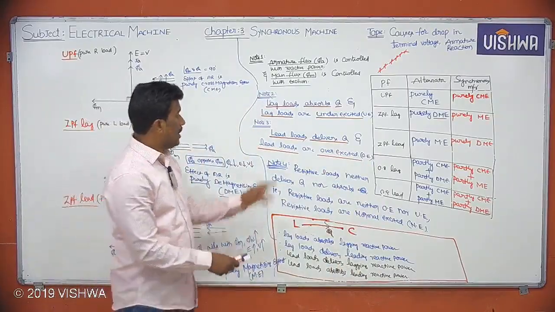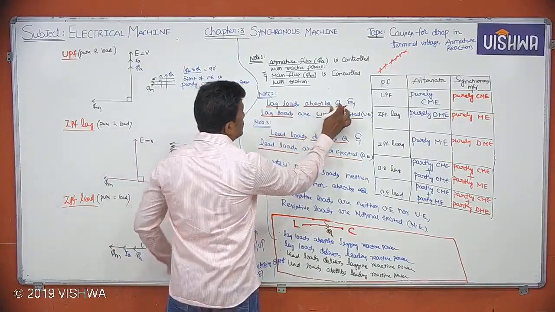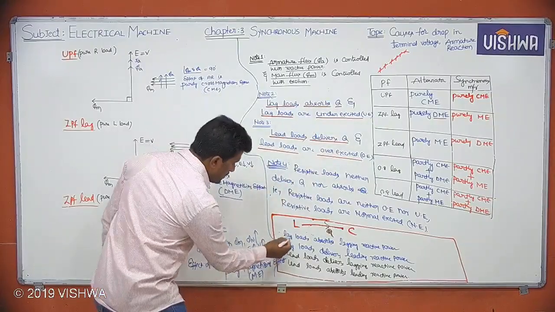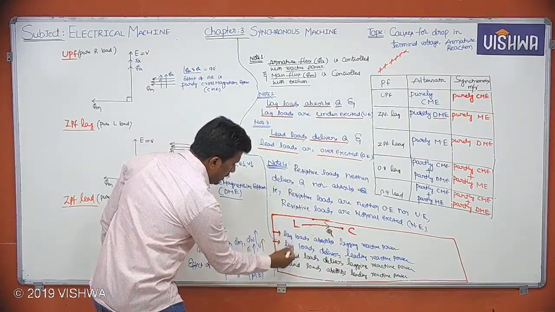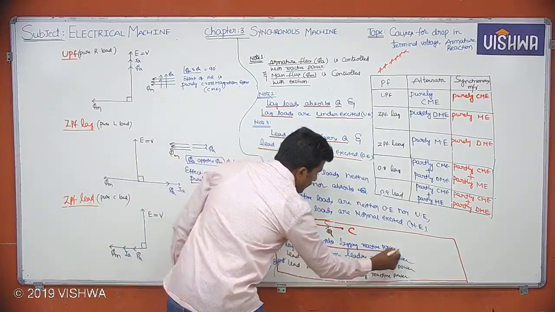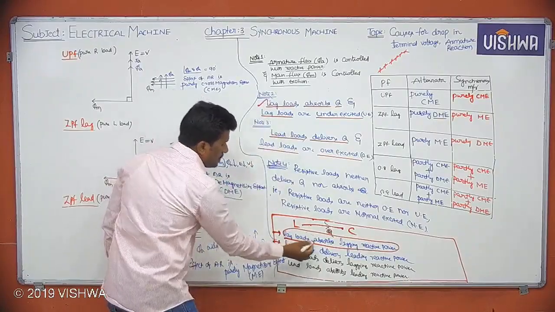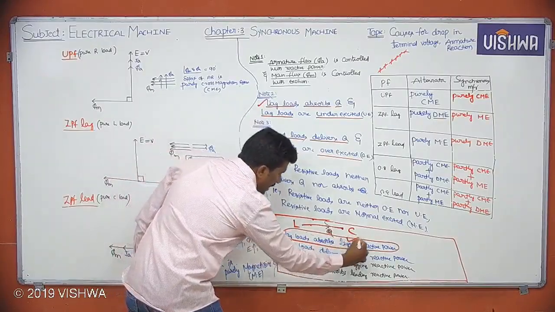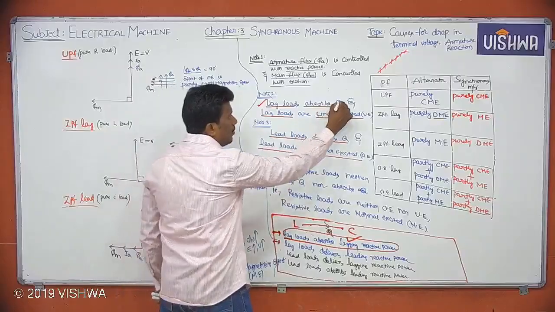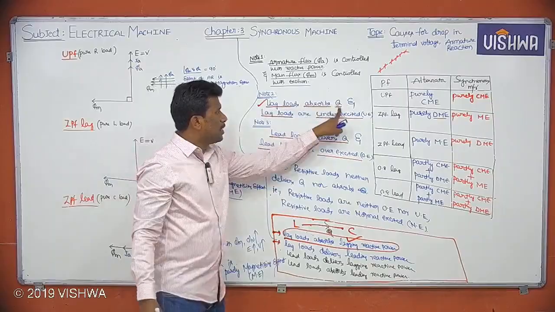But observe clearly what I wrote here. I wrote: lag loads absorb reactive power. See, lag is here, these two points. Lag loads absorb reactive power. So regarding the lag loads point of view, I focused on this statement. In terms of lagging, I told this reactive power by default.